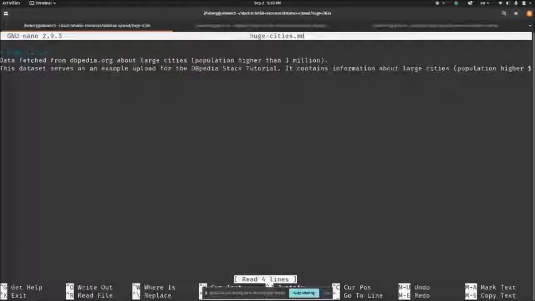The first line as a header will be the label of my artifact. The first actual line of description will be the abstract, and then everything from the second line onwards is the documentation of my artifact, and there I can use Markdown as well, so it doesn't have to be plain text.